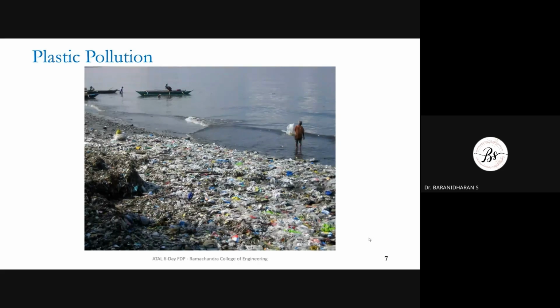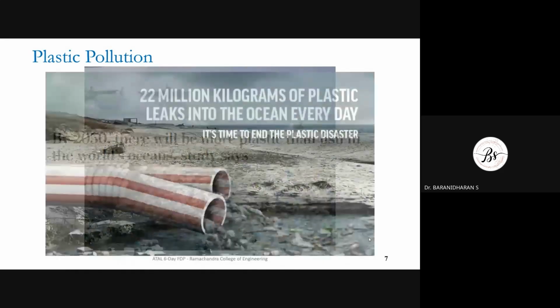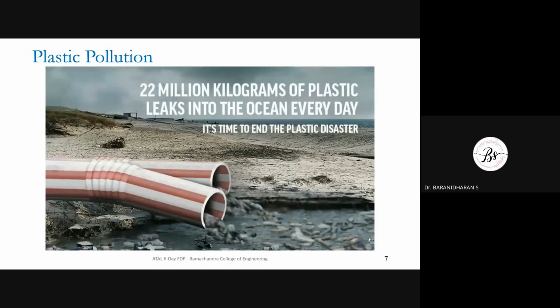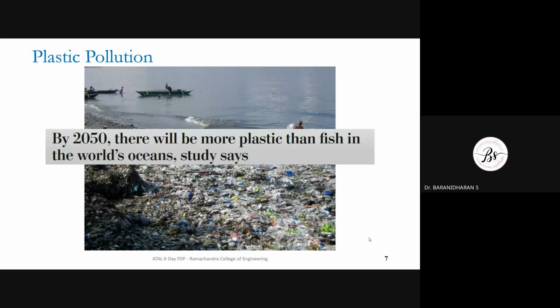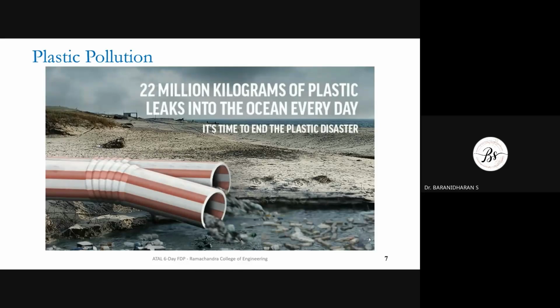Through surface water bodies, at last it reaches the ocean, and then it gets dumped or piled up. A study states that by 2050, there will be more plastic than fish in the oceans. That is one such thing that is really to be worried about. And in simpler terms, by 2050, we still have 26 years to go. In different terms, around 22 million kilograms of plastic gets into the ocean. So now you will be able to correlate the volume of plastic that gets into the ocean.